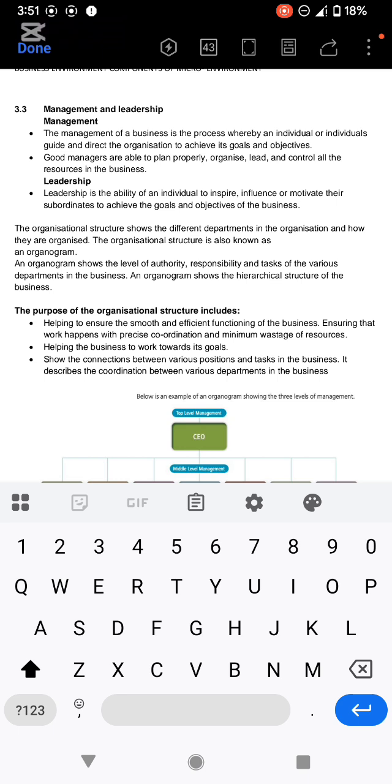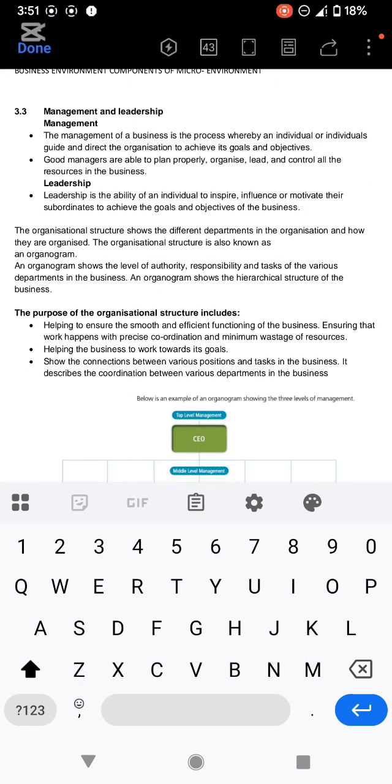Leaders are people who are influential. When they say, guys, we are banking class, that's a leader. When they say, guys, we are not going to listen to Mr. So-and-so, that is a leader. They don't have to have the badge like the RCLs do, but they are a leader. They are the people that inspire, influence or motivate others to achieve the goals.